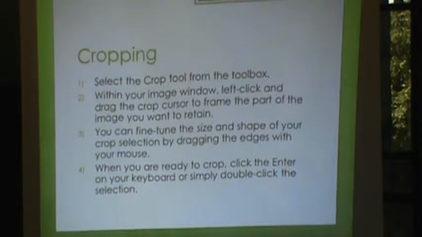Okay, cropping. Cropping was also a big issue, with not everyone knowing how to crop. I'm also going to send you a link you can click on to see what it looks like. It tells you what everything looks like in Photoshop and how to do everything. I was going to print it out, but we can't.